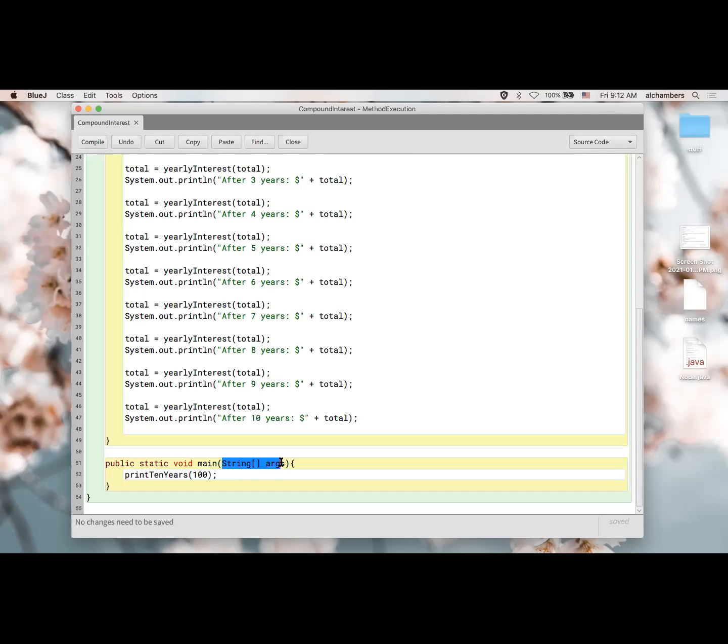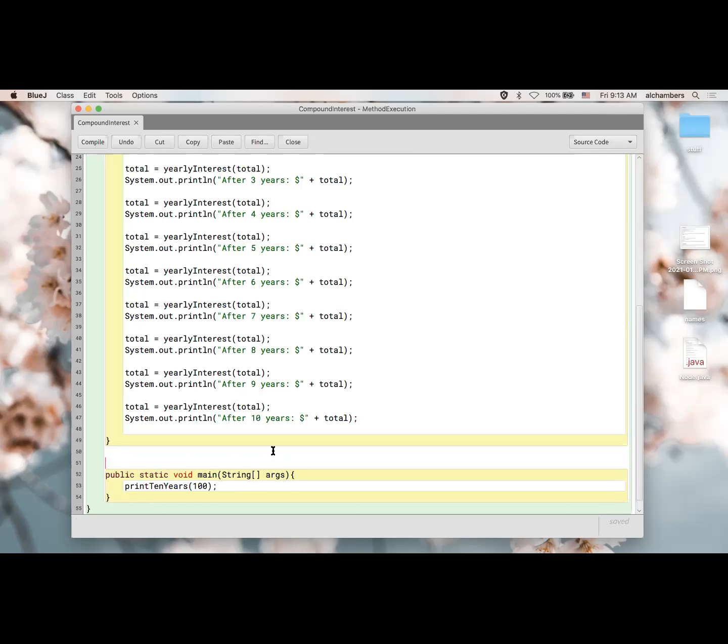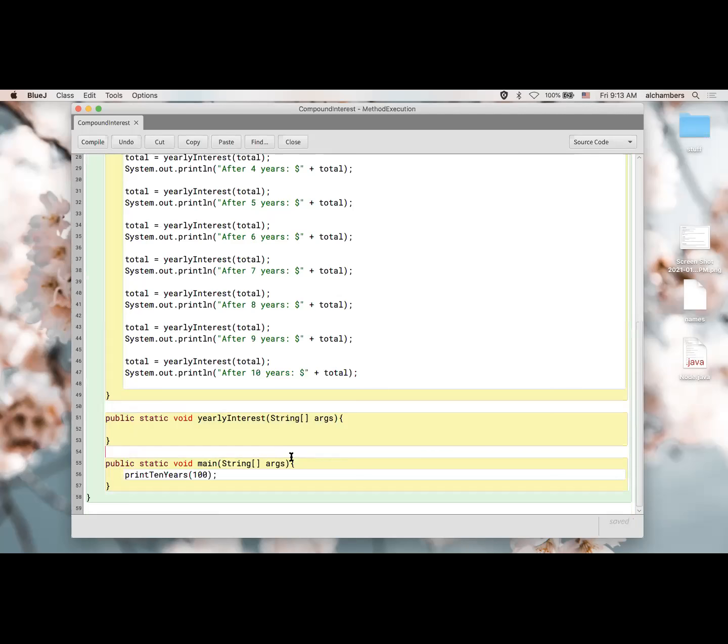The main method has a very specific header, public static void main string args. When you're writing your own methods, there's no need to use string args. If you don't know what it is, then clearly you should not be using it. So yeah, if you don't know what it means, don't use it.